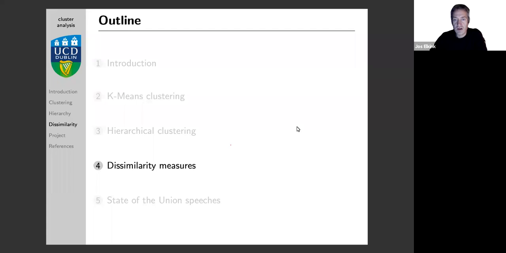So, for example, if I have two points, I can maybe draw them quickly here. I have a point here, I have a point here. And this is my x2, one of the variables on which I measure the distance. And this is x1, another variable on which I measure the distance. Now, I can think of the distance in different ways. The default that you probably think of immediately is this distance. Right, it's just the line between those two points, and then calculate the distance.